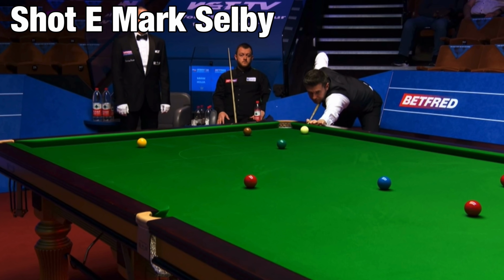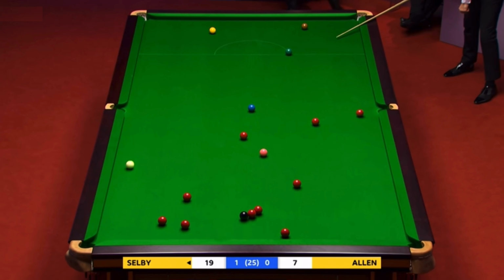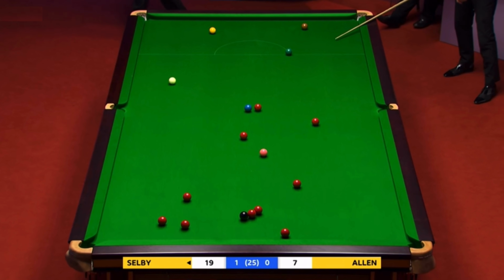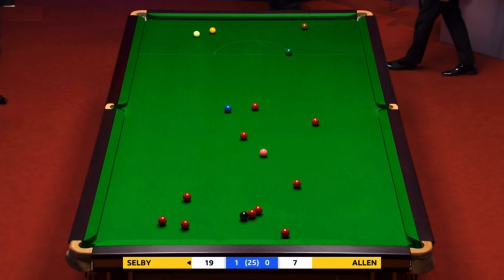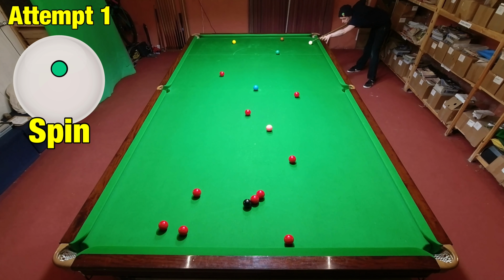Mark Allen hadn't quite left enough of this red visible past the green for Mark Selby to be able to pot it, so he manages to play this cue ball back down the table and get the snooker in behind the yellow. This was probably the best safety shot of the tournament, all things considered.